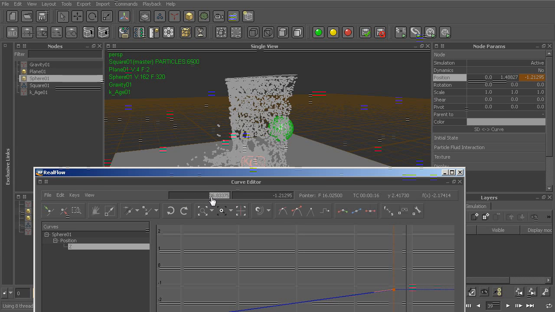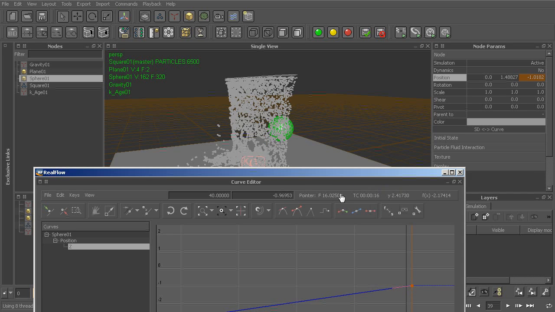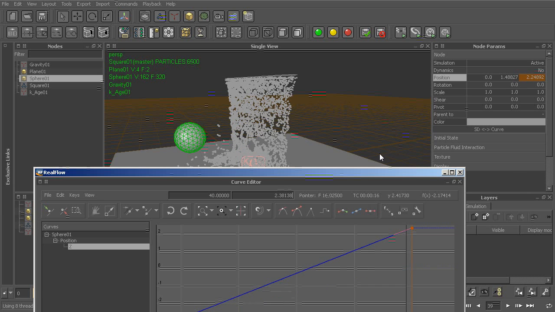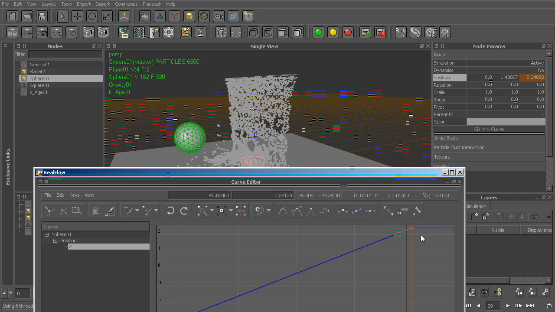So if I had this set to exactly frame 40, and I wanted to get in here and do some very, very precise adjustment, I could just come in here, take this slider, and use that like a slider. So I can come in here and start to move my mouse up or down and get that positioned exactly where I want. And we can also come in here and use this to basically add keys, adjust keyframe tangencies, things like that. Really anything that you would be able to do as far as animation with any of our major 3D applications.